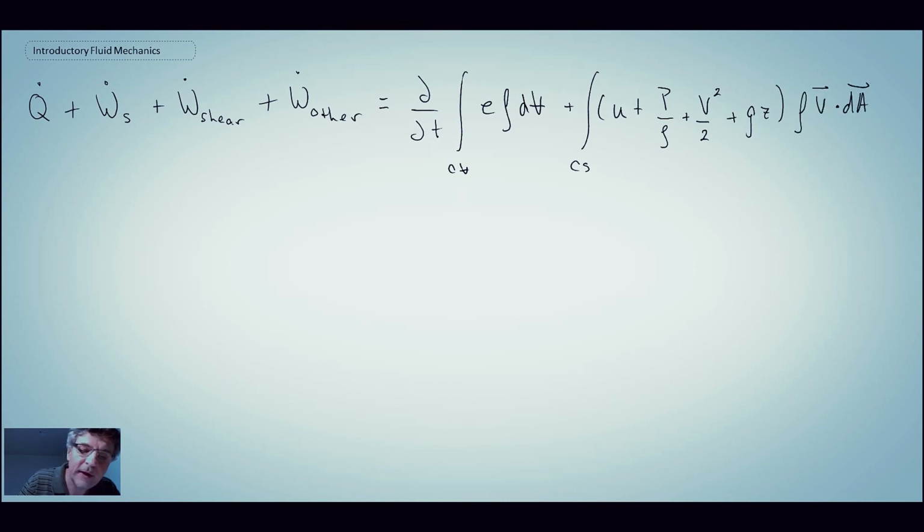And you'll notice what I've done here is I've pulled in the P term, and I put P over rho because we have rho here. And P over rho times rho is then just P, which is what we had originally with the normal stress. Now, there is a thing that I can say about that. 1 over rho, if you recall, is just our specific volume that we look at quite often in thermodynamics. So really that term, P over rho, is actually equal to P times the specific volume. And if you remember from thermodynamics, we had internal energy plus PV is equal to enthalpy.